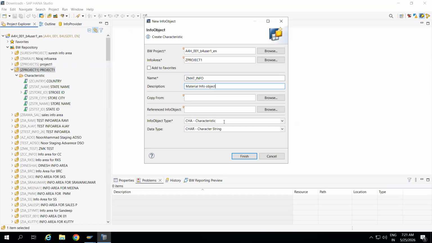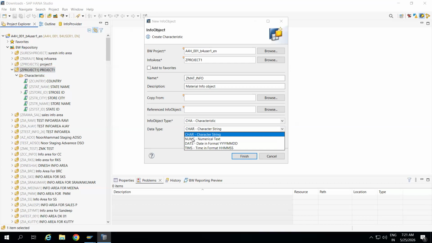While you are creating InfoObjects, you will get multiple types: characteristic, key figure, unit, or InfoObject XXL. If you select XXL, and you want to load video files or music files, then it will support you, but I never created one in my career. Now I'm going to create a characteristic InfoObject. Time InfoObjects will already be there, that is why they didn't give the option. Technical InfoObjects the system will create automatically, that is why they didn't give the option.